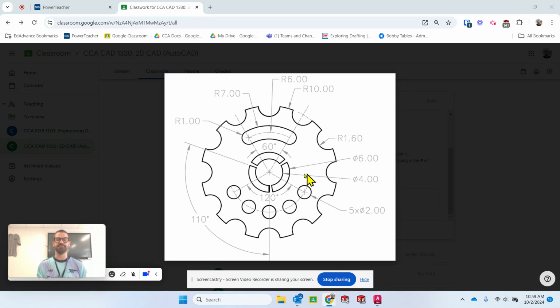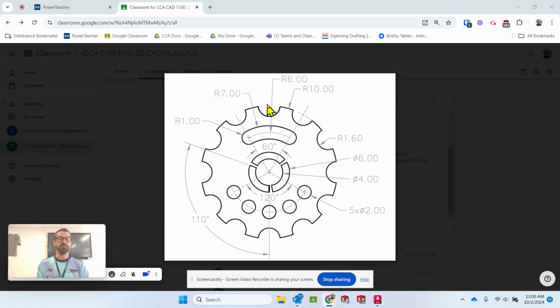Then I started making some circles. The circles I made were this outer one with a radius of 10, so a diameter of 20. I made one that was right here, which was a radius of 6 or a diameter of 12. I made one that was here with a diameter of 6, and a smaller one, diameter of 4. And this one right here, even though it doesn't say it, is the same one that has a radius of 6. I made those circles just to show me where everything went.